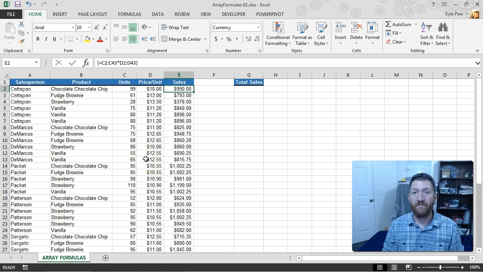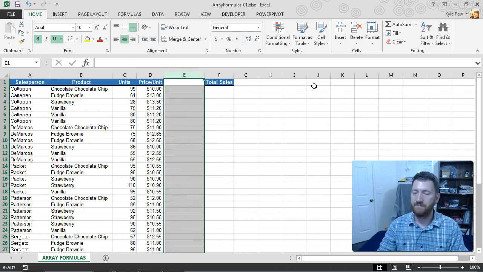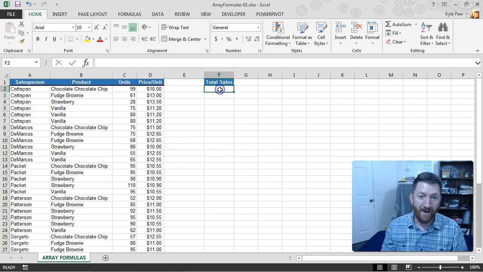Now let's take this a step further. Let's imagine that the E column doesn't even exist. It's not there. So I don't have those individual totals that I could then get a grand total off of. Well, I could recreate it and then sum up the results to get the total sales, or I can use an array to just do one formula and give me the total sum of the product of each of these orders.